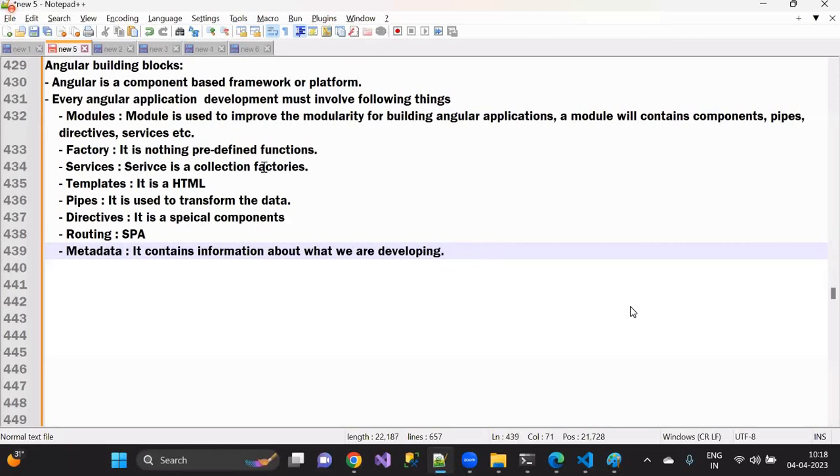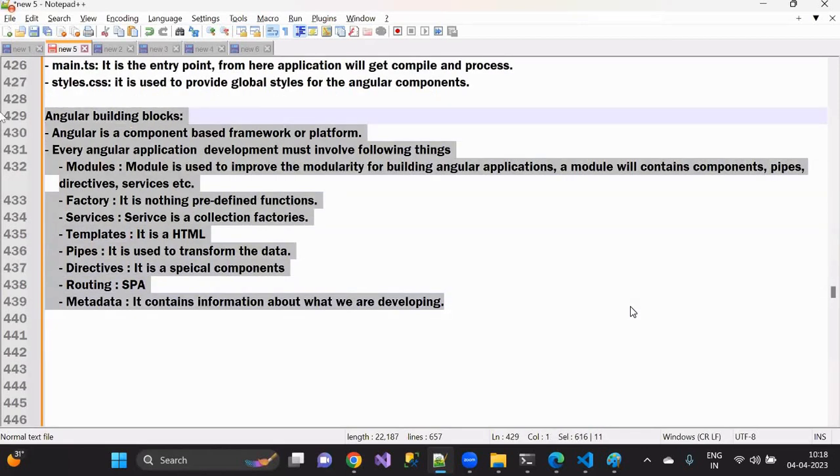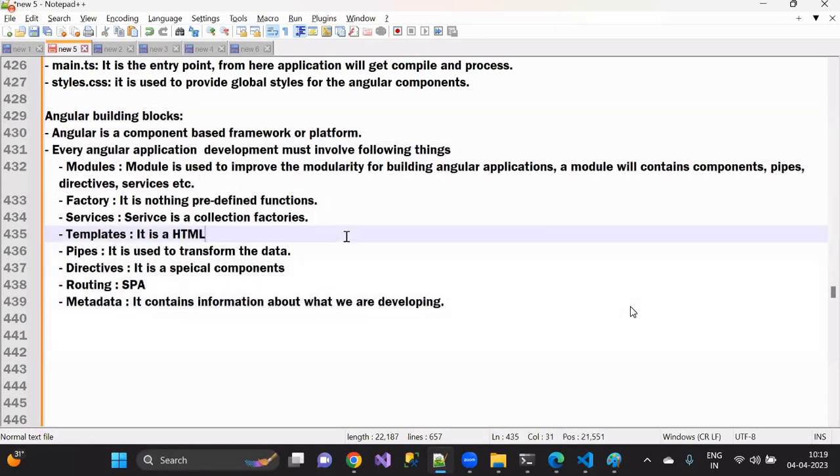Every Angular project you can take should contain all these things together. It's very, very important to know. So please just read this one.